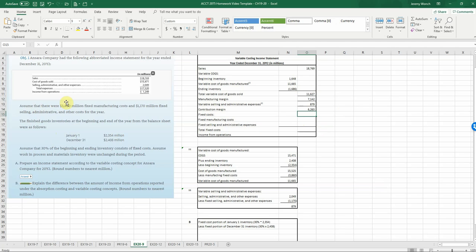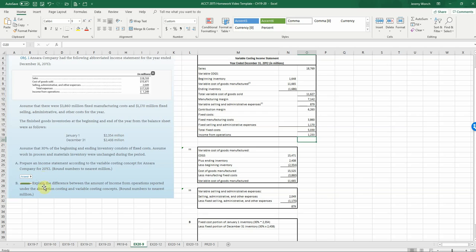It already gave us our fixed manufacturing cost. And so that's fixed cost regardless of whether or not that was part of our cost of goods sold or whether that stayed on the balance sheet in our inventory accounts. That's all the fixed costs that we spend. And then we have our selling and admin cost. It gave us that at 1170, which is going to give us our total fixed cost of 5030. And now we have income from operations. Take our contribution margin, subtract out fixed cost, and we get 1233.